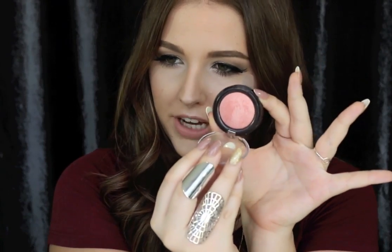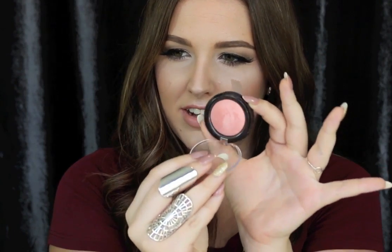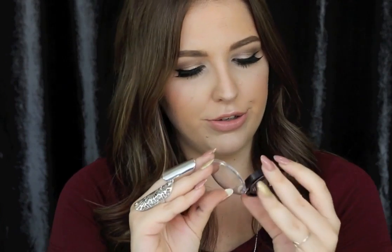I've been obsessing over this Savvy Mineral Baked Blush in the color Coral Crush. It is so beautiful. As you can see, it's a baked blush, and it has that marble effect to it. It's got a slight shimmer that I can't even tell you if it's gold or silver. It's so thin and so small that you don't really notice it. Swatched on the skin, you can't really see it, but you can see that it is super luminous and glowing. Honestly, I'm obsessed with it at the moment.